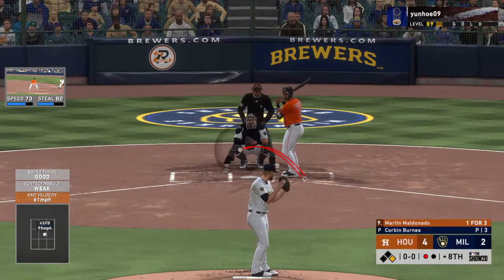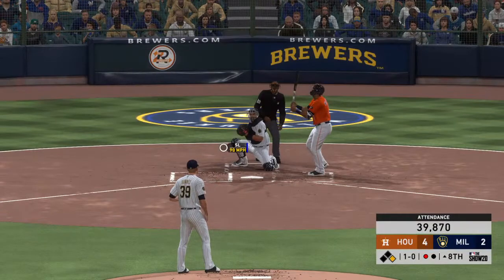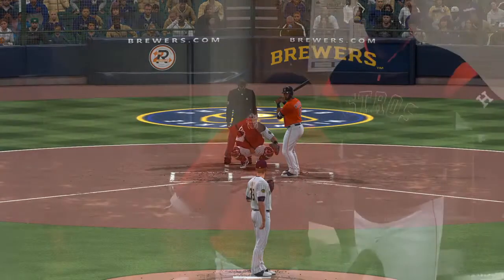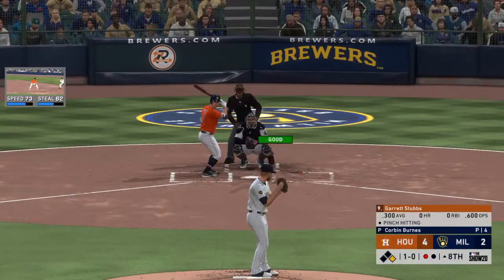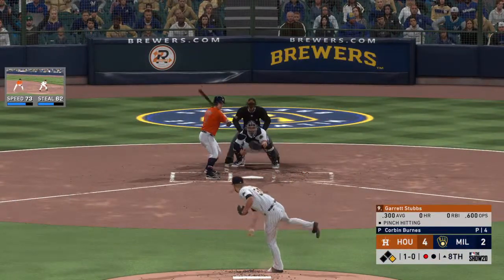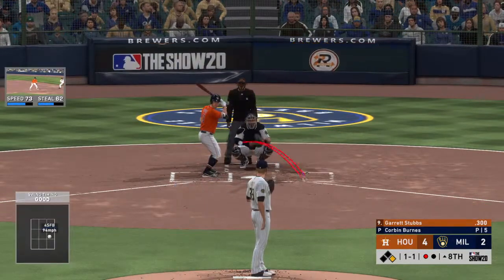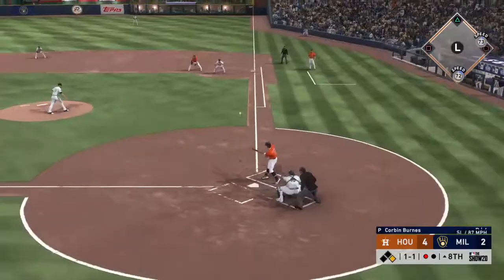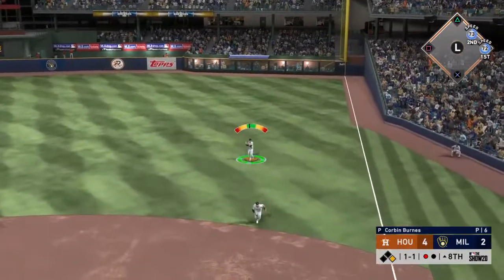Now to the plate, Martin Maldonado, as he'll take a look at a slider here that misses for ball one. With this one almost in the books, the story was clearly the long ball. What are your thoughts on this offense, fellas? Well, Matty V, I don't know what your thoughts are, D-Roll, but boy, when the weather starts to warm up and the ball starts jumping out like this, it's clear that the pitchers need to start making better pitches. Yeah, just great approach. No one really chased today. Really stayed staunch on their ability to get that pitcher to come into the heart of the plate, and they did damage with it. And that's in there.